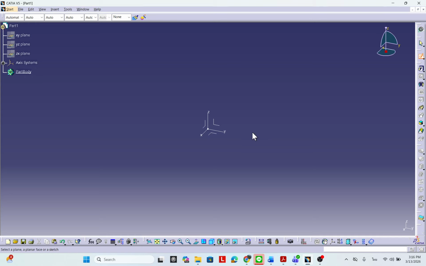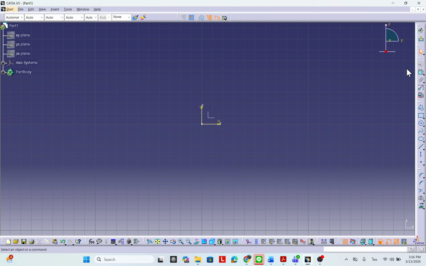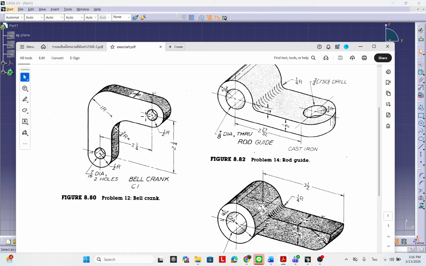Okay, by the way, I take you back to the sketch again. I check on that. You just analyze your part first, and this part, you see the reference point. This is a reference point of the dimension reference, at the center of the smaller circle, right?